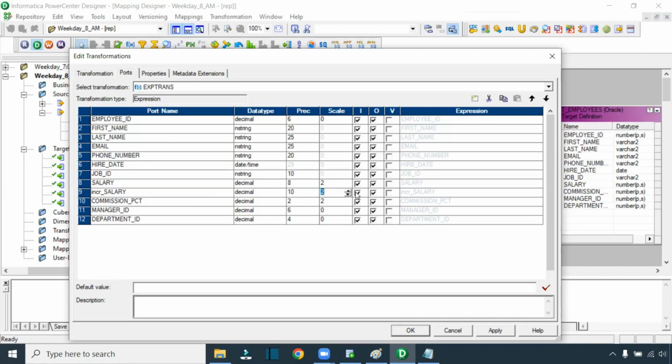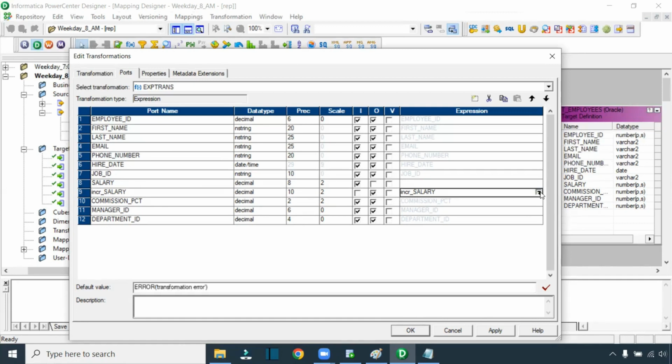I'm making it an output, then only the expression will be enabled. Either it should be an output port or a variable port. But if it is a variable port, we cannot take this output to the next level, so for that I'm using output. I want to make the salary port only an input. This is what I'm going with, incremented salary.